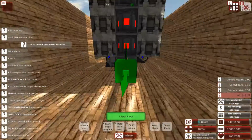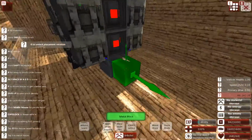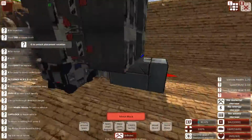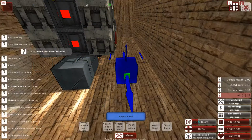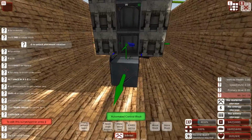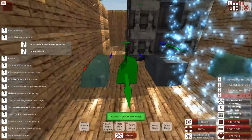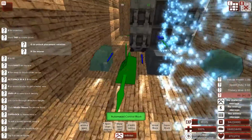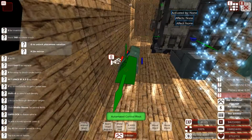And then I'm going to build a little flag off of this. It'll be more sensitive if it's longer, but it only has to be one block right here. But if I build it a little longer, it gives me a little bit more room to work. And I think once you see this, it's not all that complicated. So I'm going to have two control blocks right here, and you can build them to different sizes, or put them closer or further depending on how much you want, or how quickly you want the tank to turn, or how much you want it to be a little bit more stable.